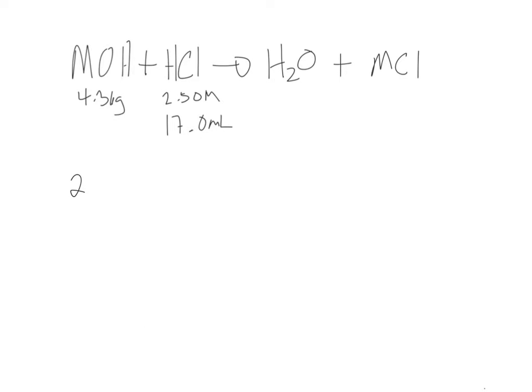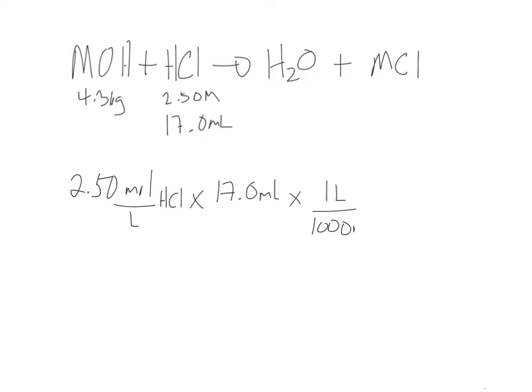So I hope that video was helpful to get you oriented to what titrations are, kind of what they look like. So we're going to find the number of moles of HCl because at the endpoint or the equivalence point, the moles of acid and base are equal. And so if we know the number of moles of acid, we can easily find the number of moles of base. So molarity times volume, converting milliliters to liters, of course, is going to give us the number of moles of HCl. Stoichiometry tells us that there's 1 mole of MOH for every 1 mole of HCl.